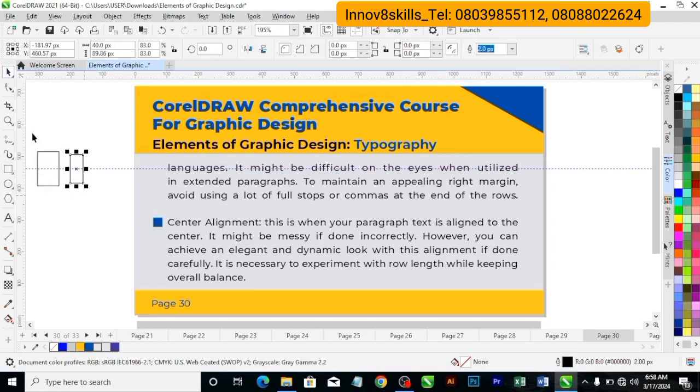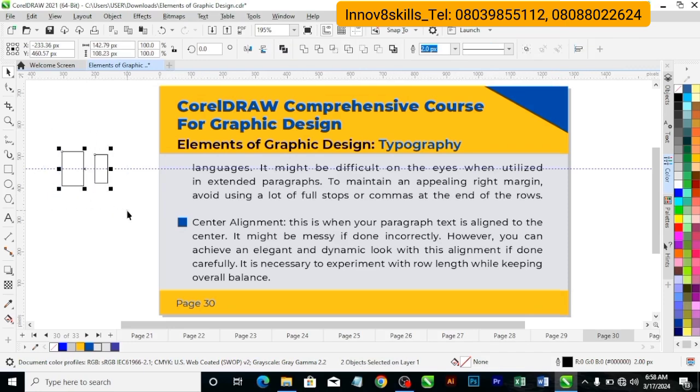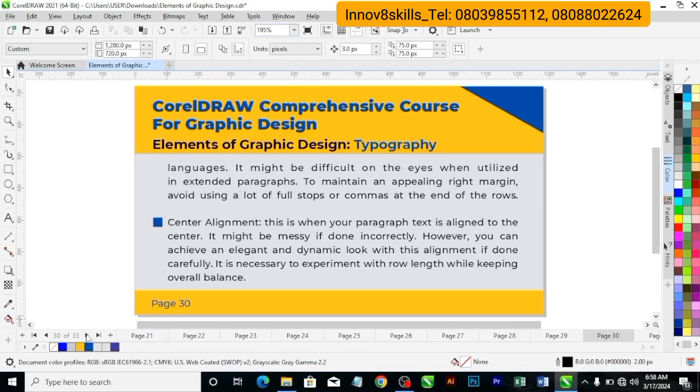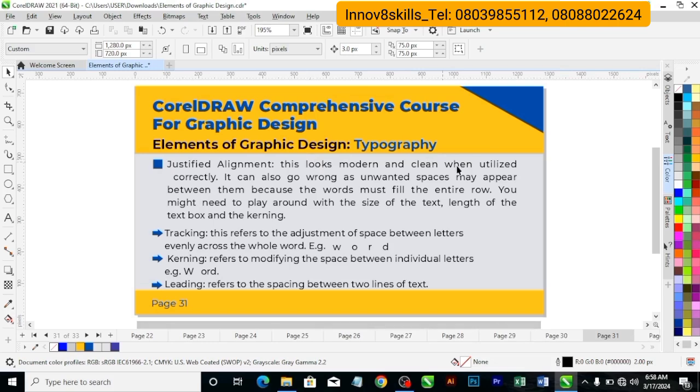I believe with this little explanation you are able to understand it better. Okay, so now we have justify. This is actually good, but the text must fill up the entire line like this.